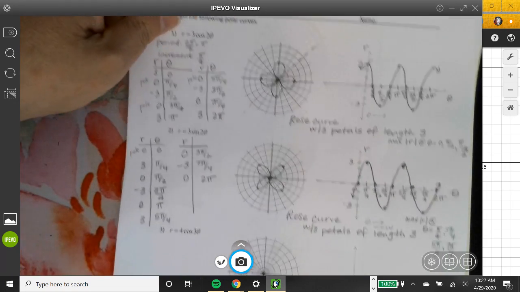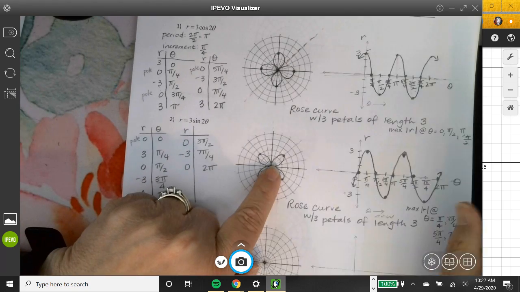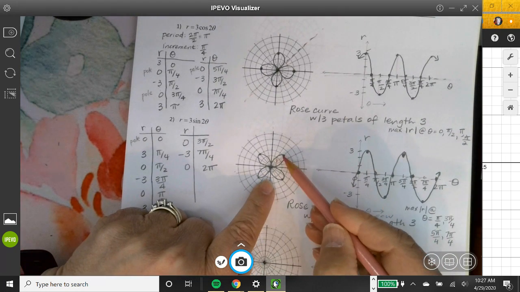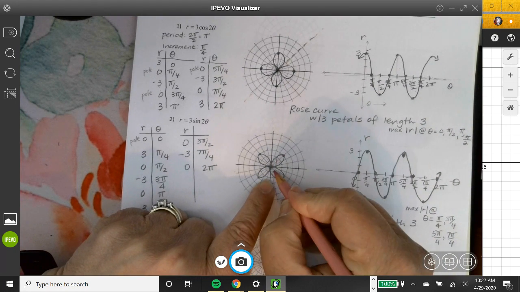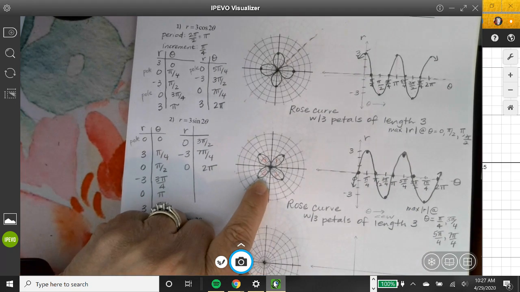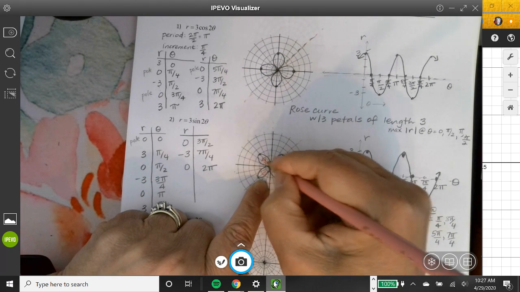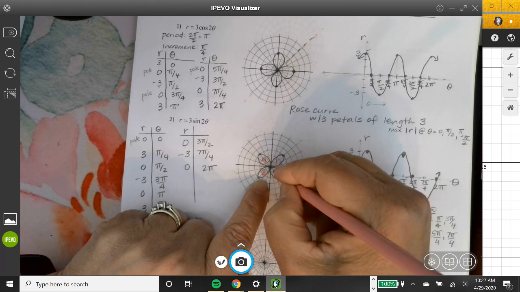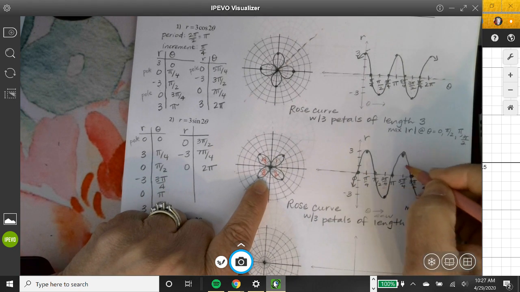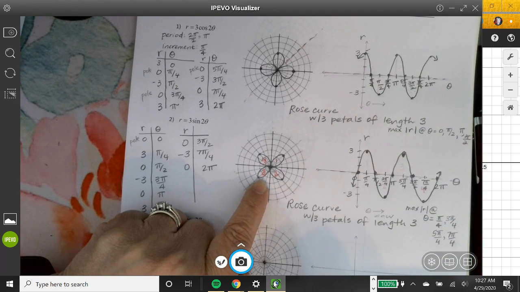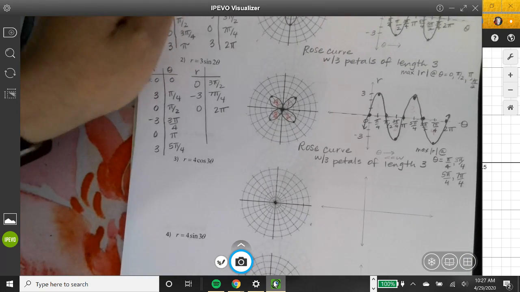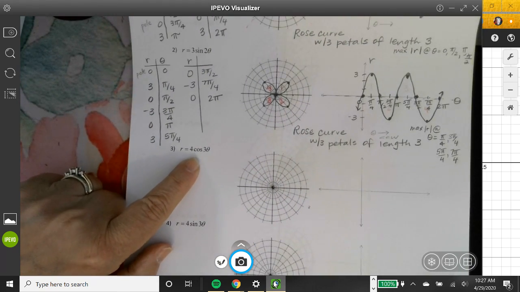Okay, and which petal did I graph out first? Well, I graphed out this petal first, so I'm going to put a little 1 on this one. I graphed this one out first, and then where did I go? I went through the pole and then headed over here. So then this one was second, this one was third, and this one was last. You can't really see my numbers here. So this one would be petal 1, petal 2, petal 3, and then petal 4, which is really neat. Okay, let's do one where we have an odd B factor here.